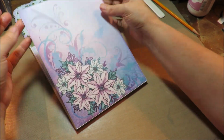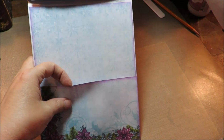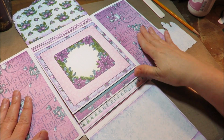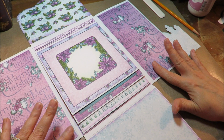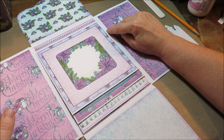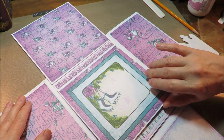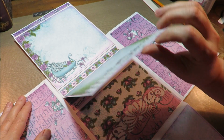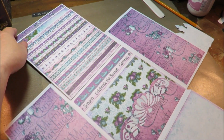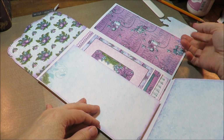When you open it up, you start to go into more of the light blues. You have this little pocket down here. Then you open up the gate. And you come in here where I might put some more pockets or something so that you can tuck tags with pictures on them. There's plenty of room in the gusset for it to be a bit bulky. And then you have your flips, which all seem to be functioning fairly well. And then another pocket right here to put a pretty tag. So, although difficult to show the whole thing, it all just closes up lovely.